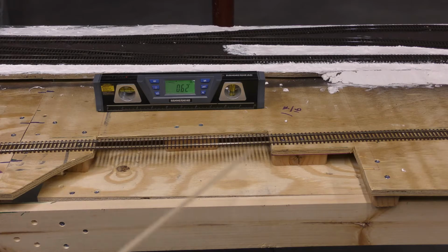Not only that, the track is not really parallel to the edge of the base. It's a little bit farther this distance than this distance, so there's a little bit of an angle there that was not accounted for, and there is a cutout here that doesn't quite match the way the diorama was built as part of the kit instructions. And it kind of sticks out the edge over here a little bit.